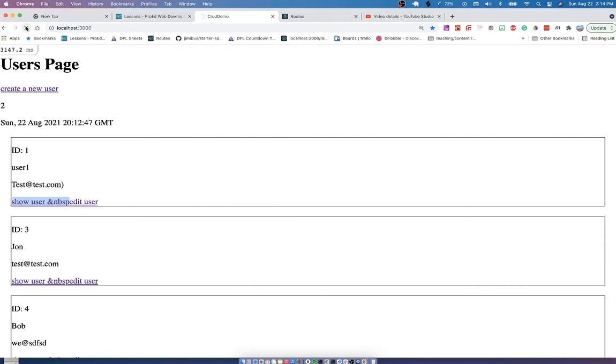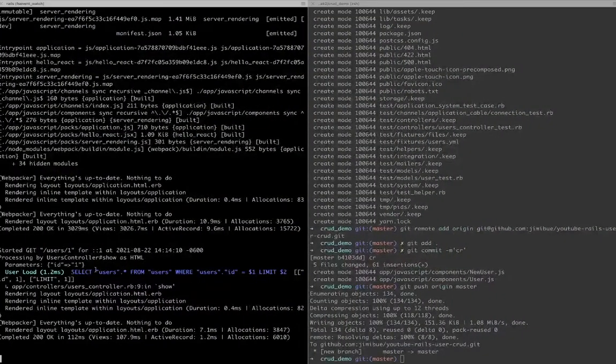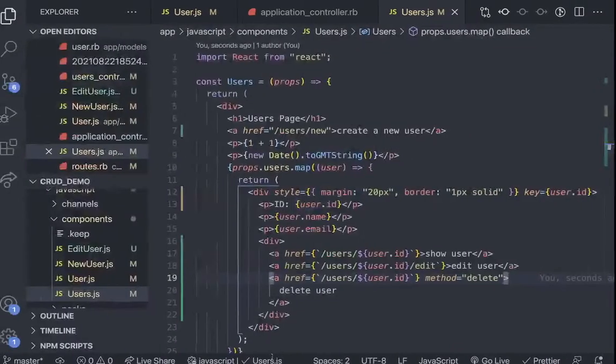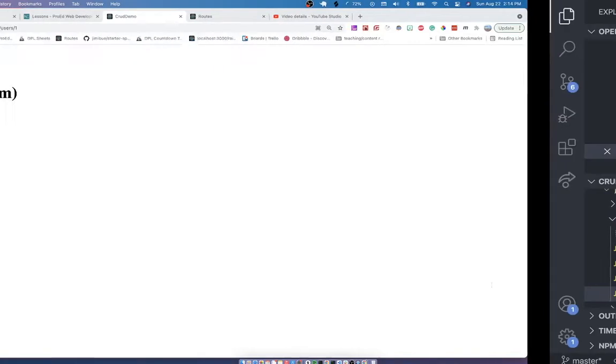We might need an underscore under that delete, I can't remember. But we delete user. And yeah, see, that's not right because that actually takes me to my show page. So that did a GET request. I can probably see that right here in my server. I don't want to do a GET request. I want to do a delete request. So what did I do wrong? Maybe it's data method. Let's try that. Data method delete.